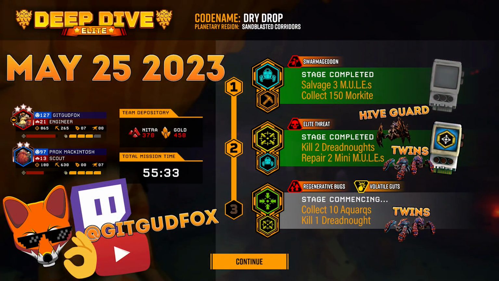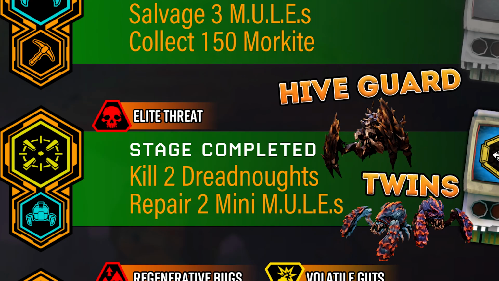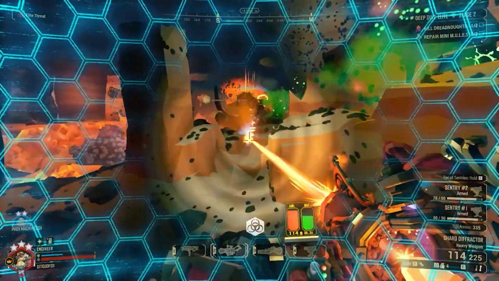On to mission 2, difficulties up to hazard 5. You're going to be taking out 2 dreadnoughts. It'll be the Hive Guard and the Twins. You'll also need to repair 2 mini mules. No need to go through the drop pod defense here, though. There is a mutator effect. It is elite threat. This means that some enemies will be considered elite.